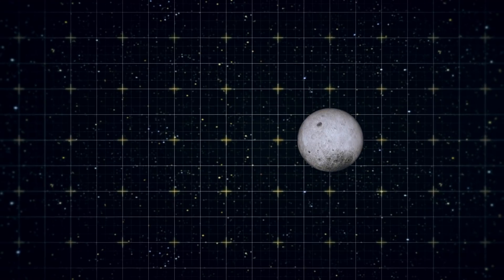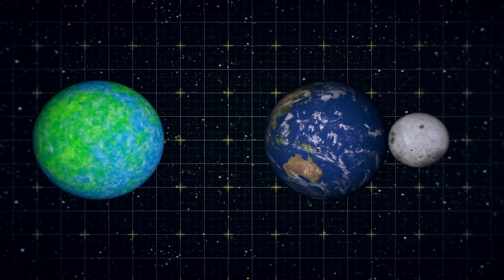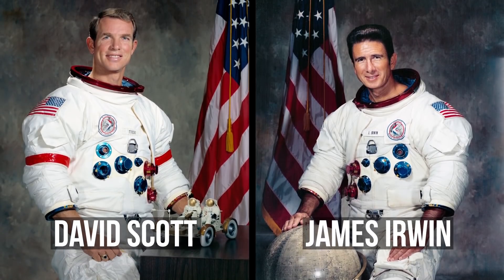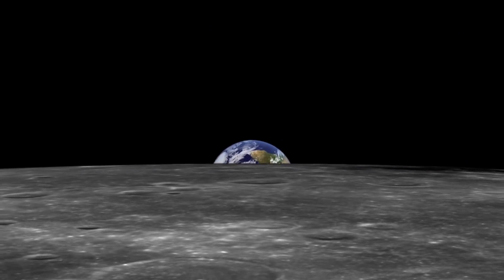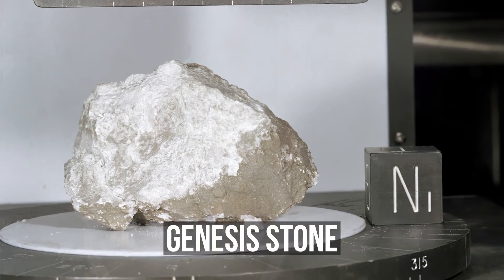The logic of the scientists looks like this. Since the moon exists, then there's Theia, which could have chipped and knocked the moon off the Earth with a strong blow. David Scott and James Irwin went to the moon to collect samples, and they hit the jackpot. On the 1st of August 1971, the Apollo 15 astronauts found the Genesis Stone.